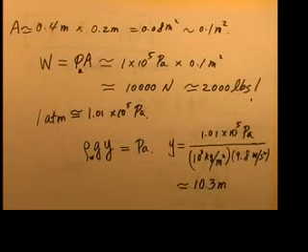Now imagine if the submarine dives to 1 mile below the surface of the water. What kind of pressure are we talking about here? 1 mile is 1,600 meters roughly. Every 10 meters will give you an extra atm. So how many atms are there? We're talking about 160 atm. In other words, the pressure the submarine will have to sustain, will have to overcome, is about 160 times the air pressure. That is a tremendous amount of pressure.